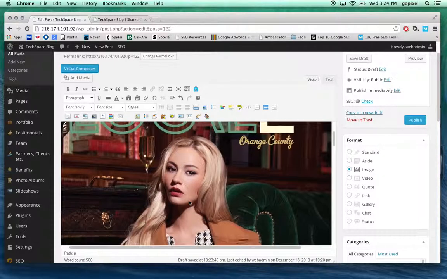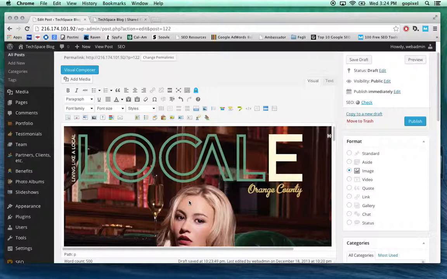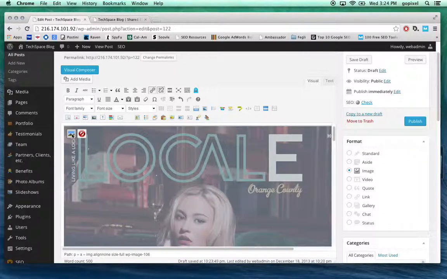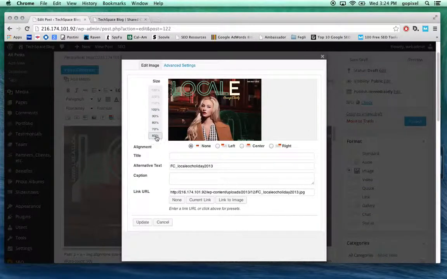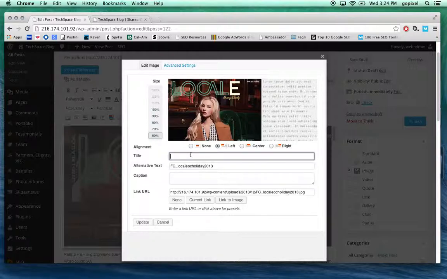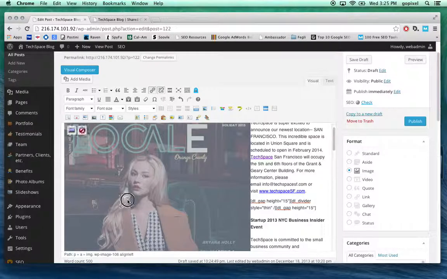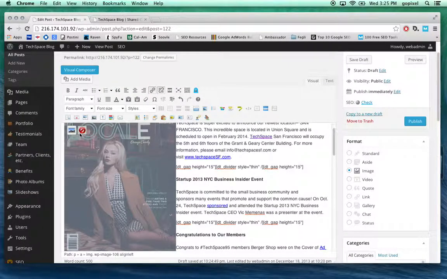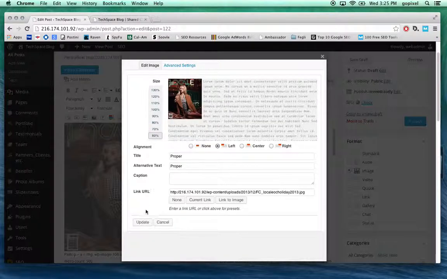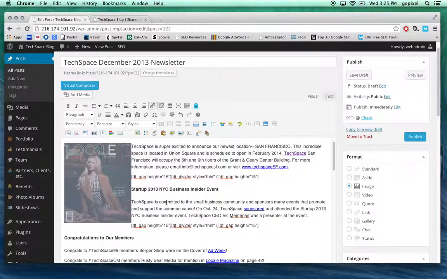It came in gigantic. So if that happens, you can do a couple things. You can resize the image, or you can just click on the image, click the little mountain, which gives you a variety of options, but you can scale it down right here. And you can change the alignment right here. And you can put the proper title here and the proper alternative text here. And hit update. It's still too big, so I'm going to go another 60%. And so on. Ideally, you'd want the image closer to the size that you're going to use it when you're putting in something like this.